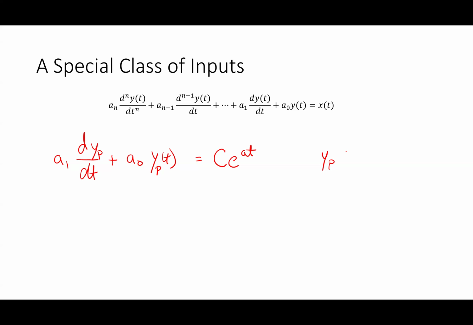Well, let me ask you this. What would happen if it was just this? What would you guess then? In other words, just to make it simple, let's put numbers. You guys will feel better with that. Say a dy plus 3y equals 2. What would you guess in that case? What has to be true in steady state?